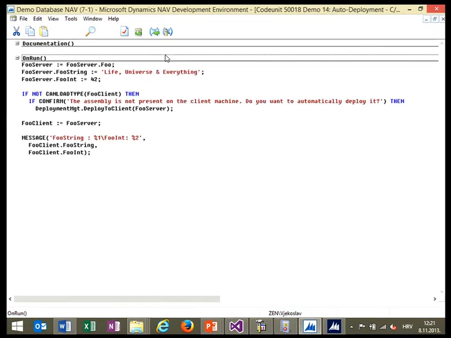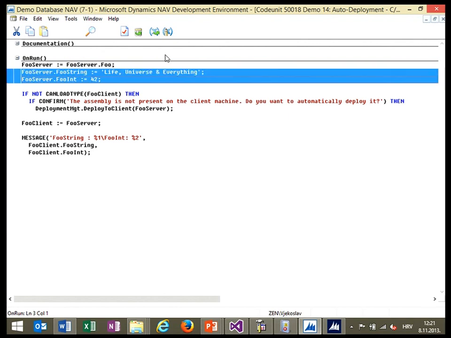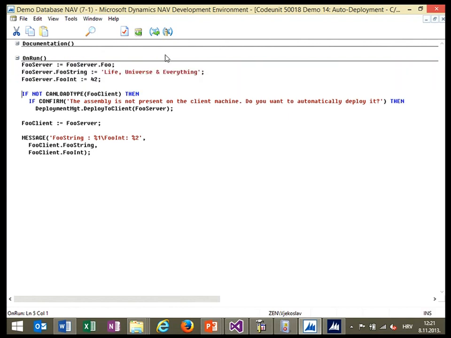So the first part is equal, like I instantiate the server instance of this foo, I assign the context, and then I call if not can load type, which means the type does not exist on the client machine. Then I ask, the assembly is not present on the client machine. Do you want to automatically deploy it? How about that? And then if I say yes, it calls deployment management and it deploys to the client.